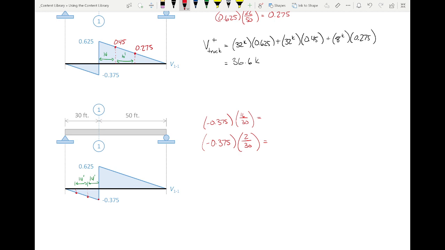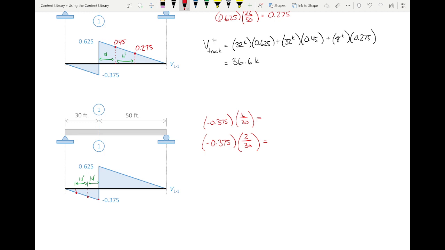So while we're doing this, this is 30 feet. What if this was 20 feet? What would that mean? No. Exactly. One of the axles is just going to fall off the bridge, and you just disregard it, which happens. That's okay. That's why we don't do this analysis for just one point. We do it for tenth points, right?